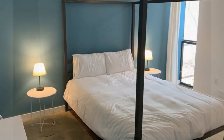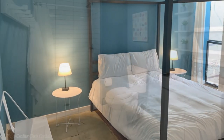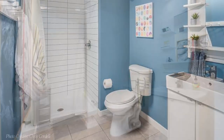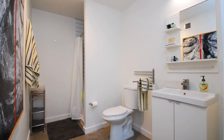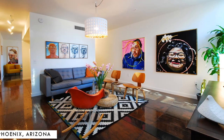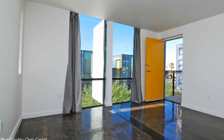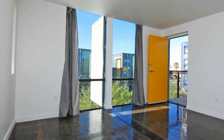Next to the bedroom is a fully tiled bathroom, which has a curtain shower cubicle, a sink, a toilet, and a huge mirror that helps to reflect light, which brightens and enlarges the bathroom space. On the inside, there is very little evidence that this is a container home. The apartment units are nicely finished with basic finishes that are aesthetically appealing and appropriate.